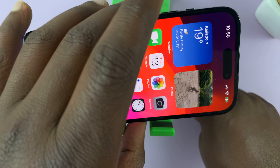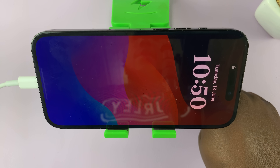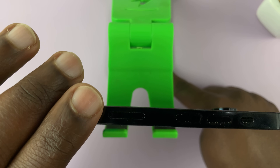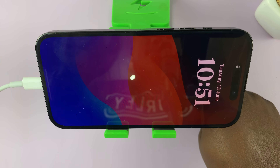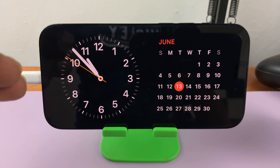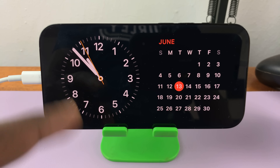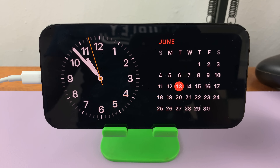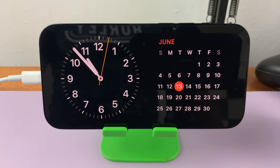All you have to do now is lock the screen. With the screen locked, in a couple of seconds you'll see the standby mode. For this to work, the phone has to be almost vertical or something very close to vertical on a stand. This is the standby mode — it comes on automatically as long as your phone is plugged in and standby mode is enabled in the settings.